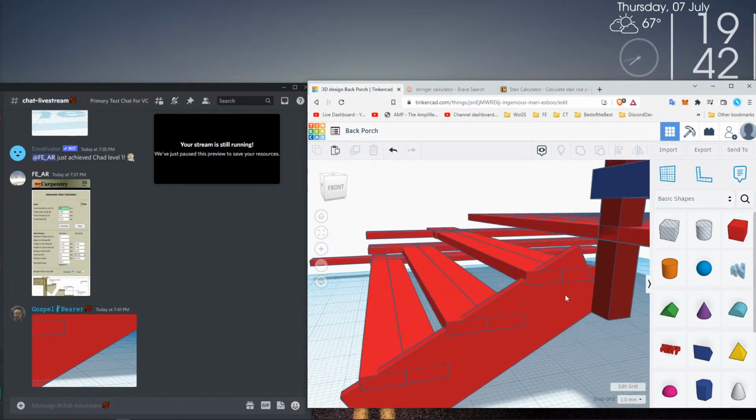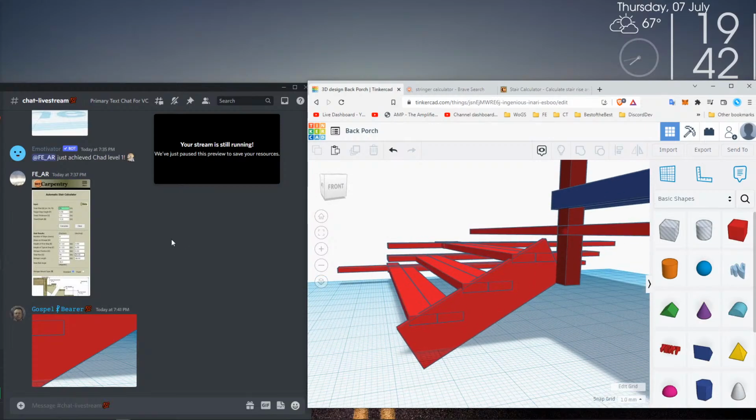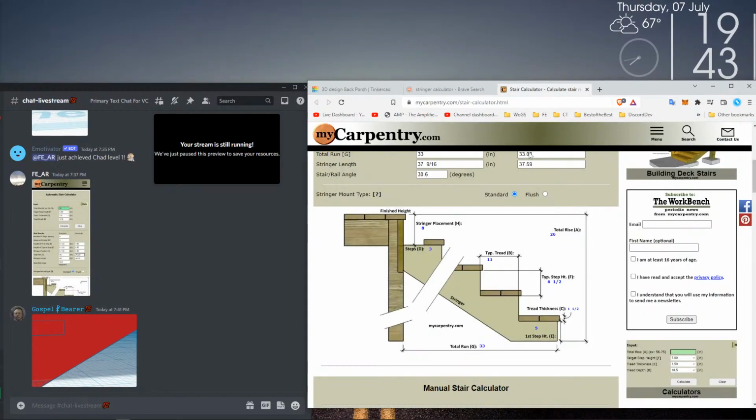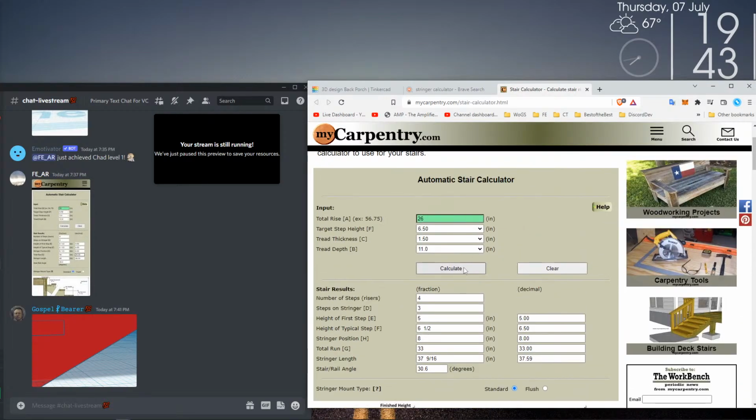So I really need to get this 100% right. That's what this calculator's purpose is. You need to know the exact measurements of what you're doing. So the tread depth, the 11 inches, I need to make sure it's exactly 11 inches. I need to make sure it's exactly 1.5. Need to make sure it's 6.5. I know the 26. I measured that all the way around.